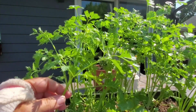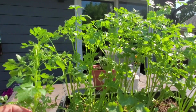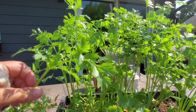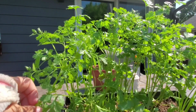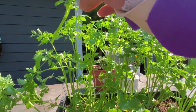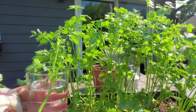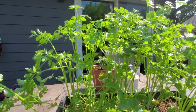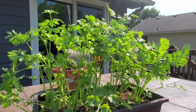So now what I have is the top of this plant, and I can use this or I can discard it. You don't have to cut your plants if you're not going to use them. I shouldn't say that. You should cut your plants whether you're going to use them or not. So if I wasn't ready to use this, I could just take this little guy, stick it in a glass of water, and it would keep on my counter for several days until I'm ready to use it. Today we're going to make a dish with it. So I'm just going to go through this plant and start pruning a little bit off here and let you watch and see how I do it.